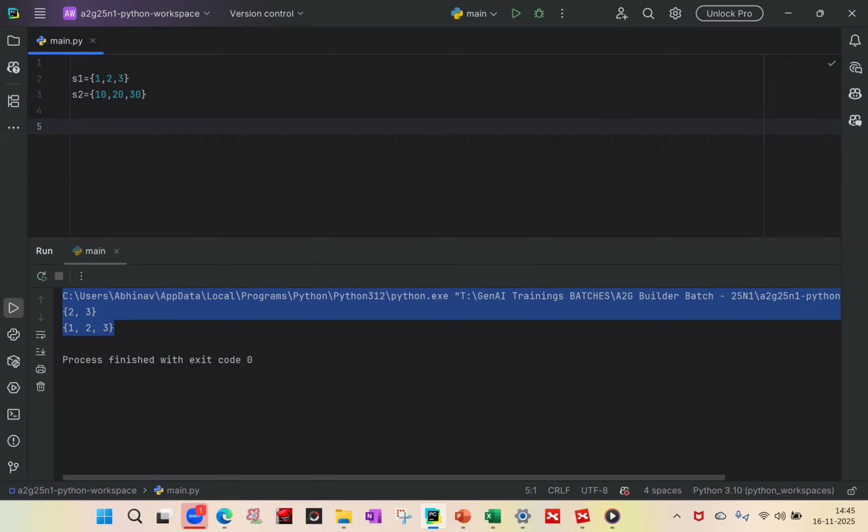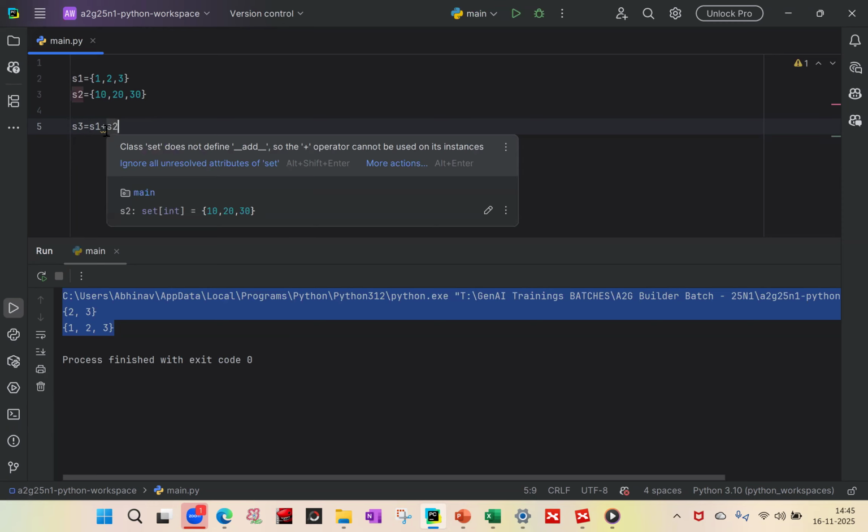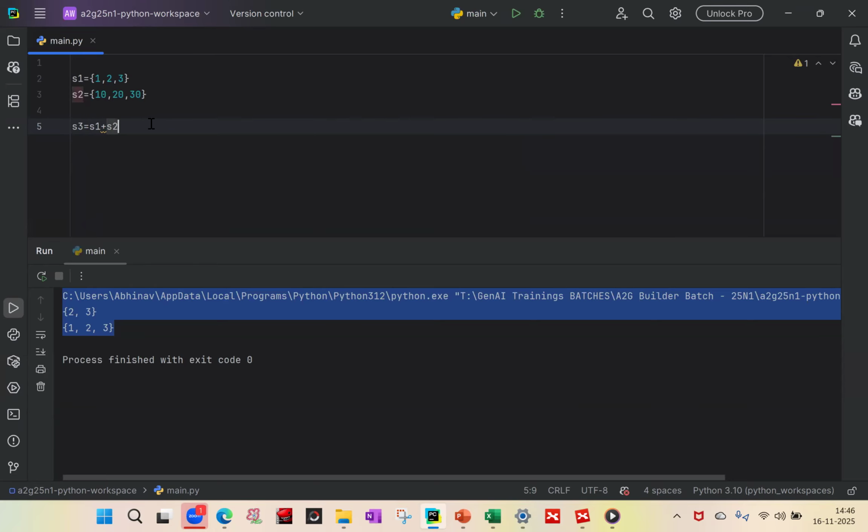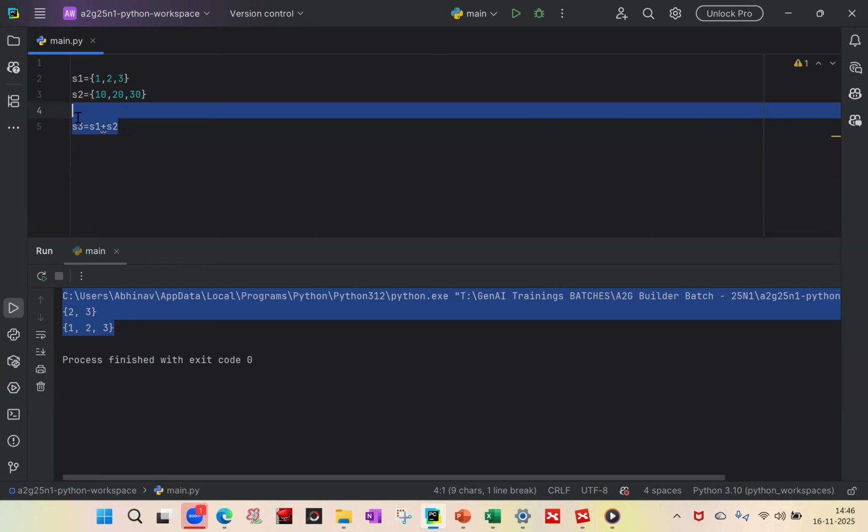And let's see first whether we can use the concatenation symbol here or not. S1 plus S2. It'll say class set does not define add, so the plus operator cannot be used on its instances. So you cannot use concatenation on sets.